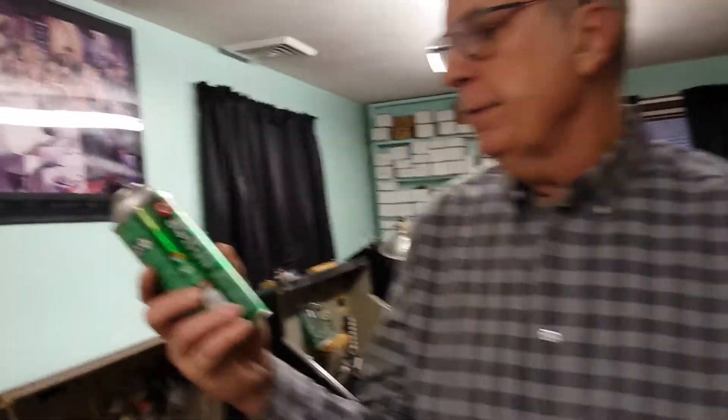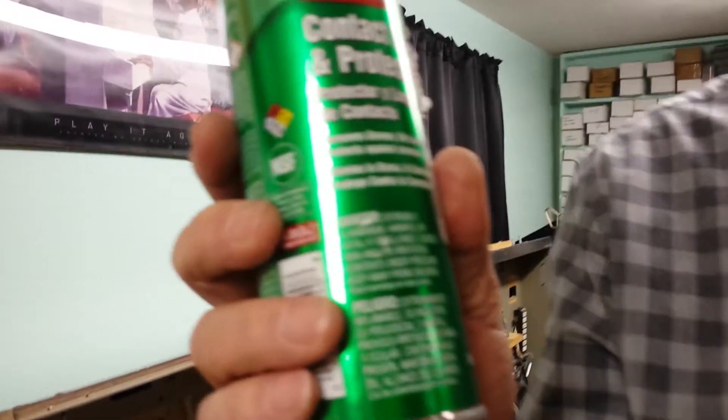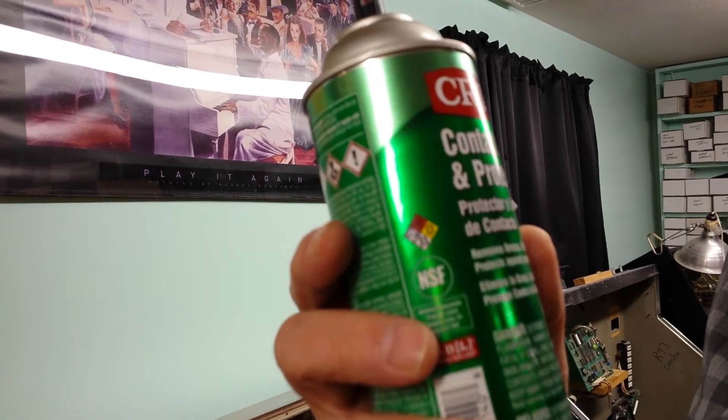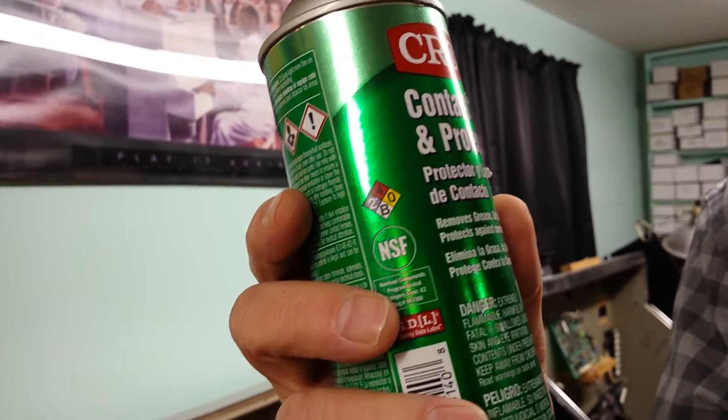Let's just do a little review. This is how you troubleshoot error codes 37, 38, and 39 on Road Record jukeboxes models R84 through R94. The process of cleaning the contacts within that cable — from the MEC control to the CCC harness — uses CRC contact cleaner, bought through MSC Industrial Supply. Their website is mscdirect.com and the part number is 029-83062.